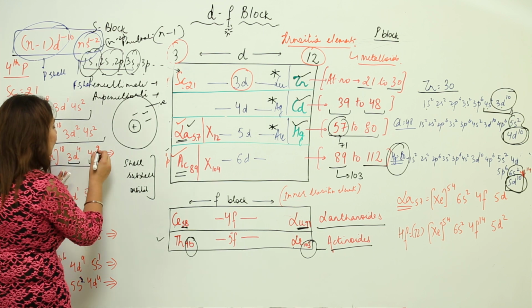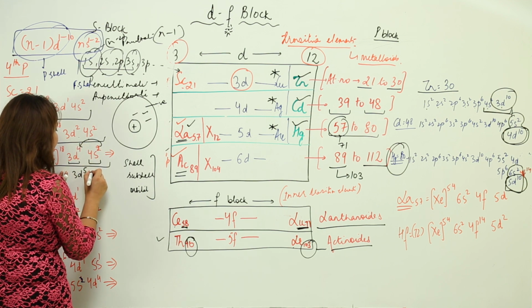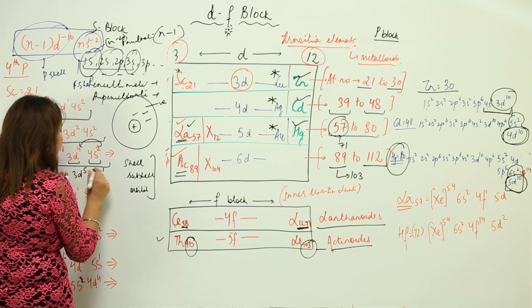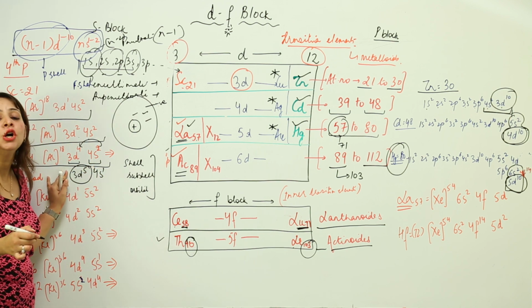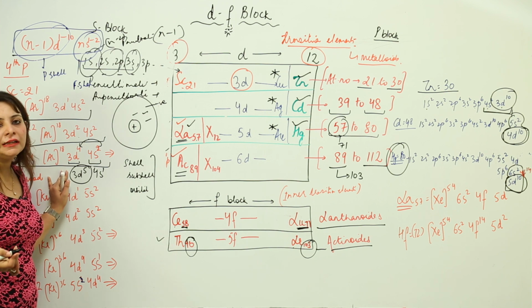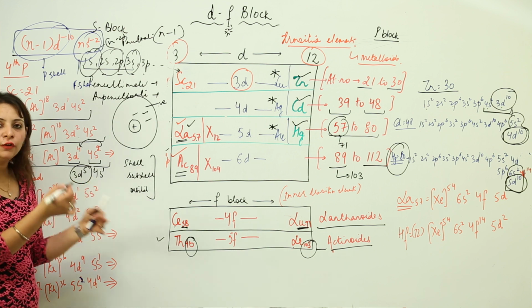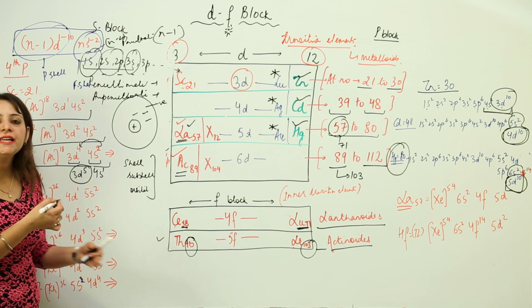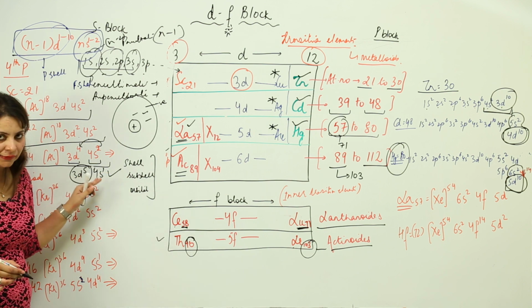But if we move one electron from 4s to 3d, that is, if we write it as 3d5, 4s1, 3d will be half filled, and we know that half filled and fully filled orbitals are more stable. So everything in the universe needs stability. That is why it is just a matter of shuffling of an electron between two orbitals which have a slight difference in energy. So this electronic configuration is like this.